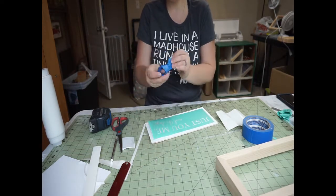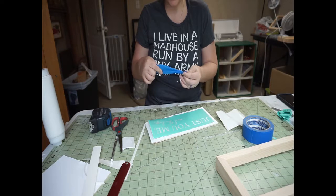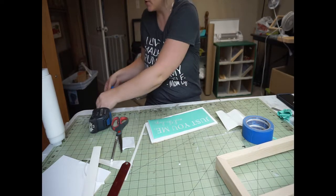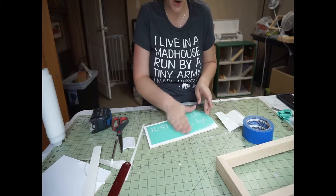Honestly, what I do with all this extra painter's tape, so I don't have to buy painter's tape so much, is I unravel it, because it always curls up. We love how that happens. I just literally stick it on my craft table, and I stick it there for my next sign, because I know I'm going to be using it again in a few minutes anyway.